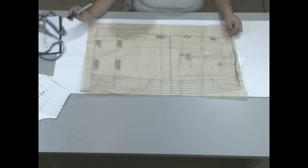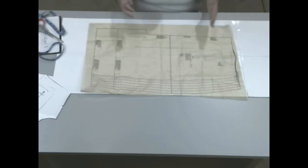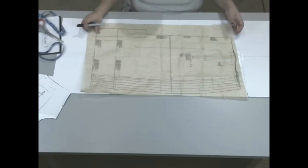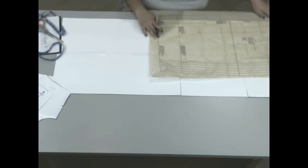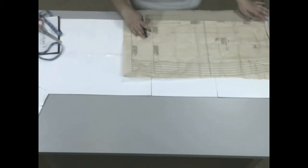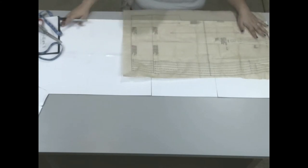Now for this size 8-10 on women's, the height is approximately 5'4", 5'7". So I'm just going to add 36 inches to this. I'm going to go towards 5'6" as a finished size. So all I'm doing right now is lining it up here. I'm lining up my pattern piece up here against the edge. And then that's going to be my straight line down.